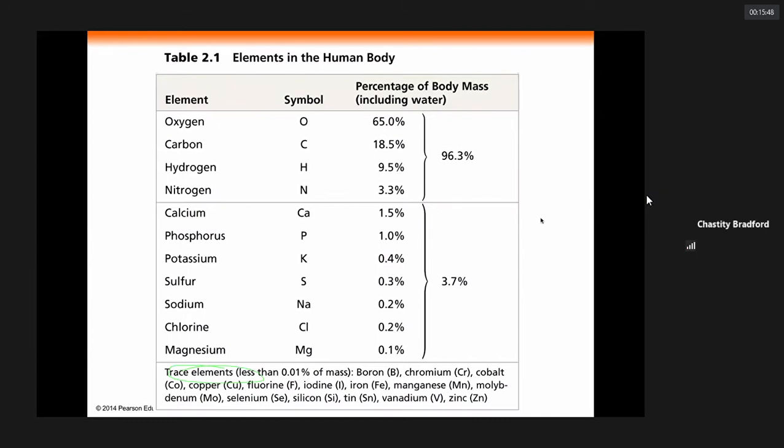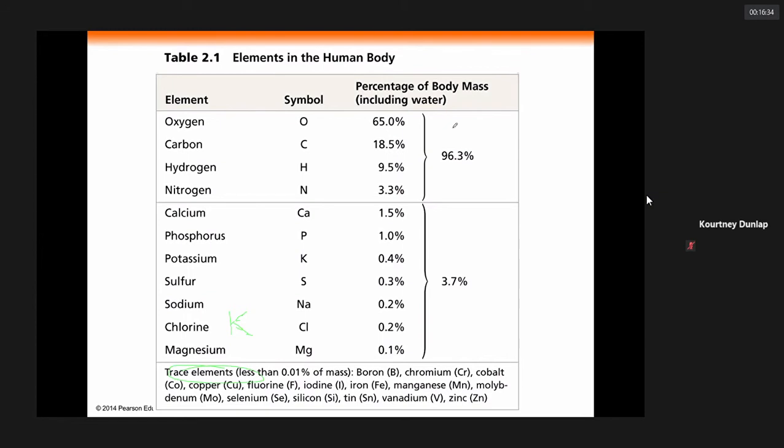So some of them are trace elements. Now, what do we mean by trace, right? If you trace something, you know how when people were in kindergarten, they had to trace lines, right? They had to follow the line, trace. Very small. They had to make these small, subtle changes. So trace elements are those elements that represent less than 0.1% of our body mass. Less than 0.1% of our body mass. We have trace elements. Okay, there are a lot of elements in our body. Our body mass, the percent of our body mass, you see here. Let me, can you guys see this point, this pen circling around?